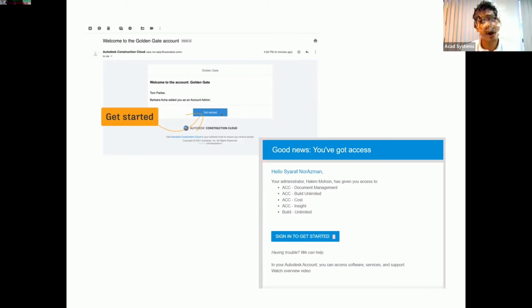I've got a lot of questions about this as well. They have purchased their ACC, but they just go straight to acc.autodesk.com, and they see their ACC noted as a trial account, because they didn't go to their email and click on this get started.